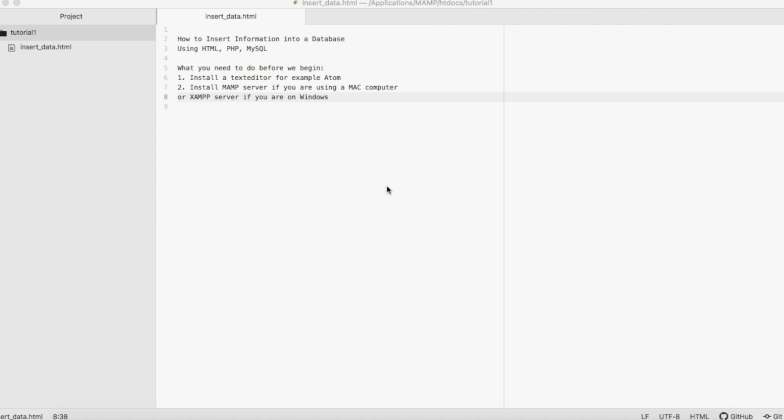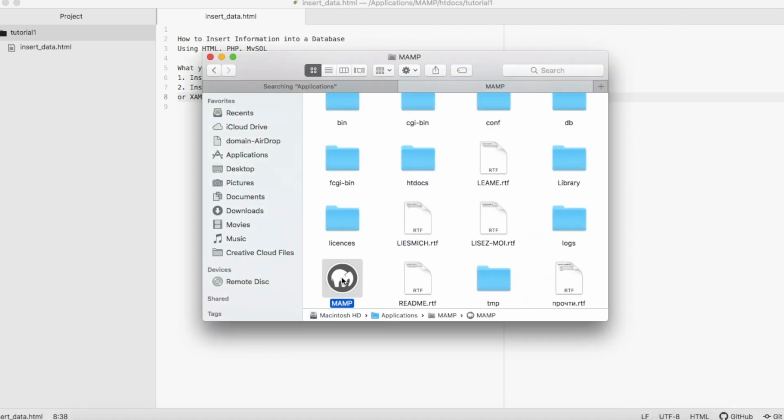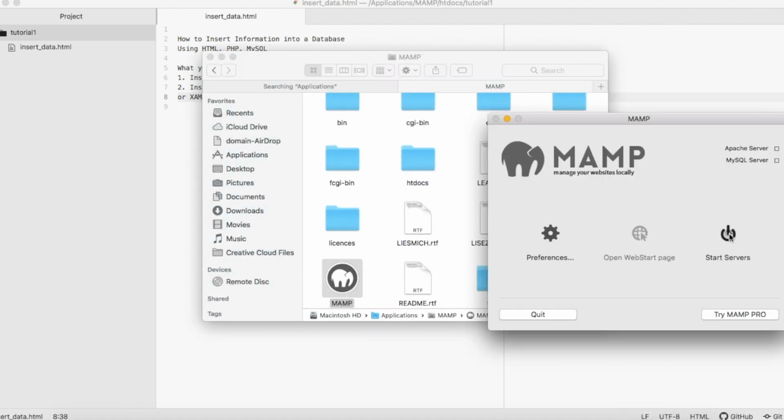Okay, so first of all, let's begin by opening MAMP and starting the servers. So we're going to create the database and one table.